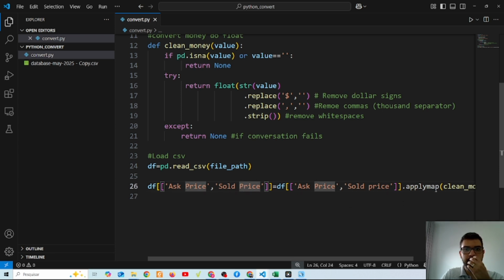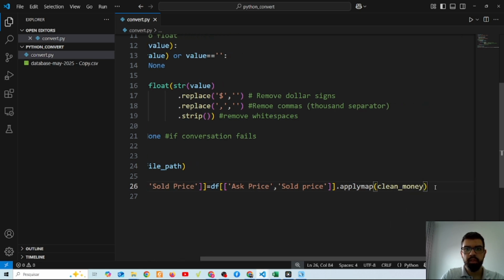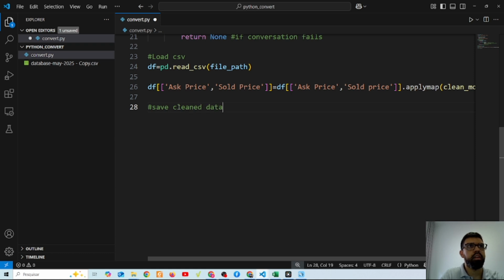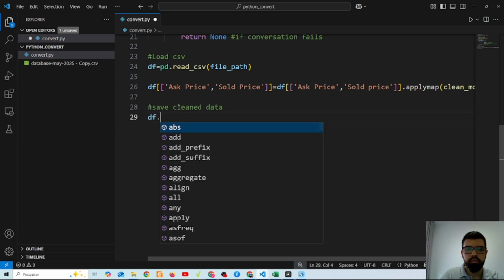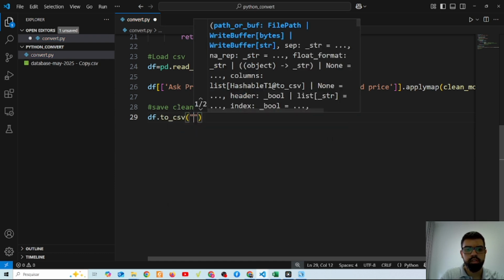Let's save. And our finish line is just to save the clean data. Okay, so df.to_csv.